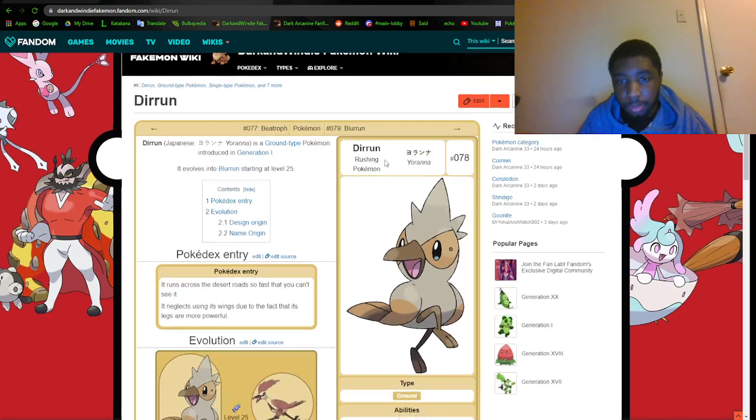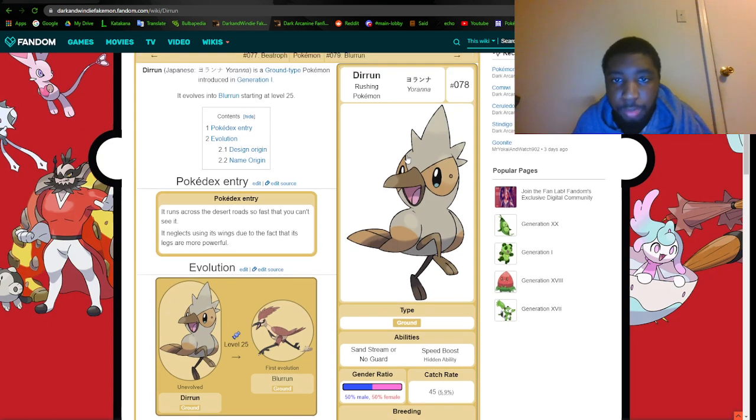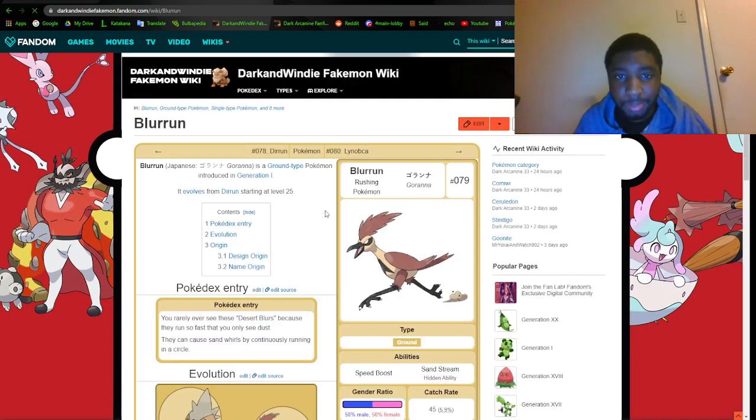Now, Duron and Blurron. I've redone Blurron. I have not redone Duron yet. But yeah, Duron and Blurron are just road runners. Not much to say about them. Meep meep. That's pretty much their own thing. They just run across the desert. Not much to say about it.